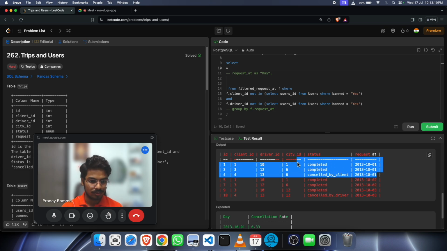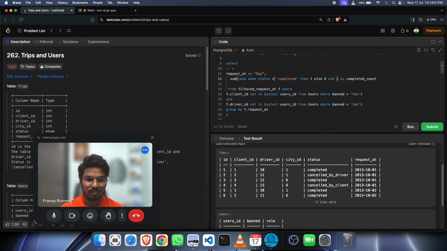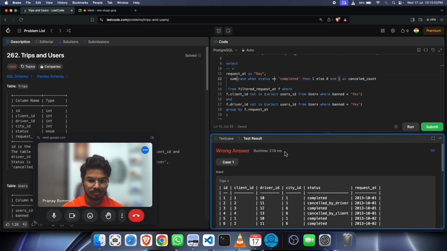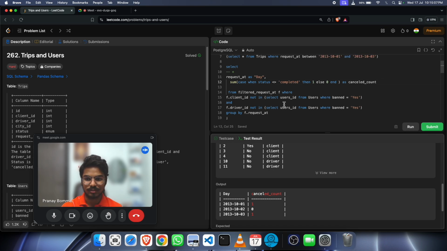Once we group this based on status, we have to find the ratio. So we will add a case statement. So let me add a sum. I need to find cancelled count. Yeah, cancel count, and let's see this. We have 101, which is the expected one.